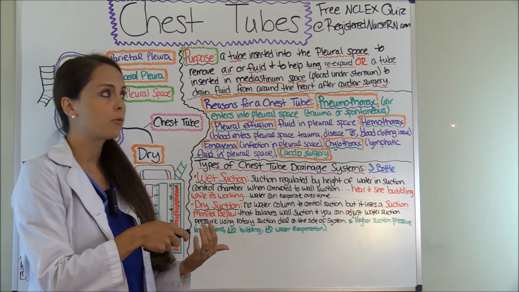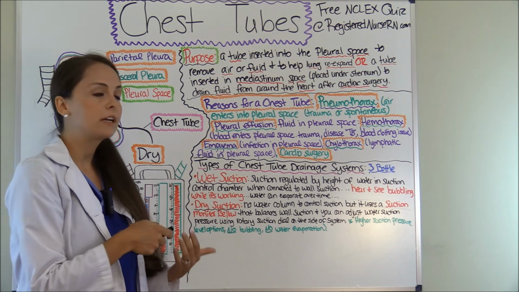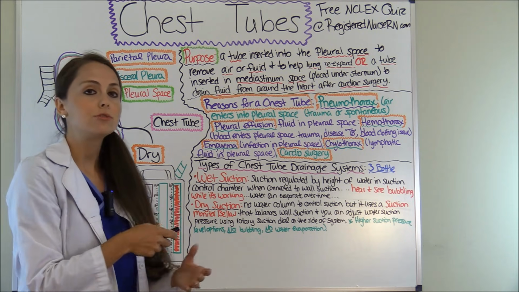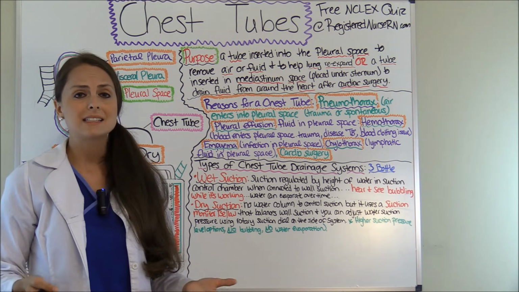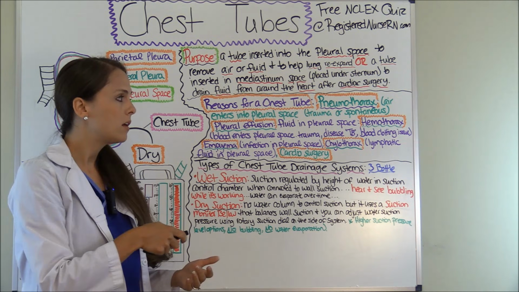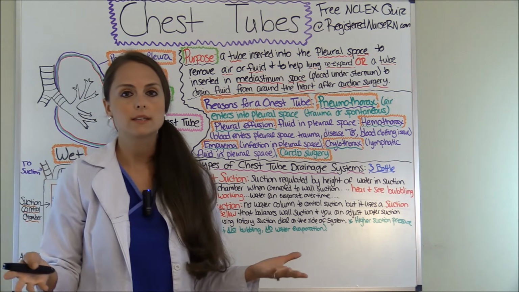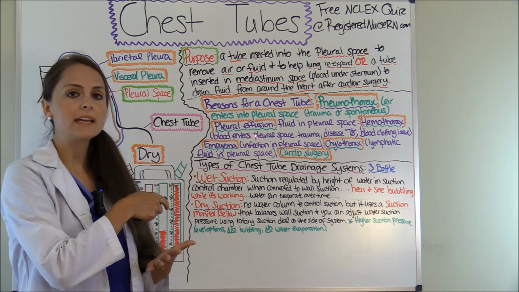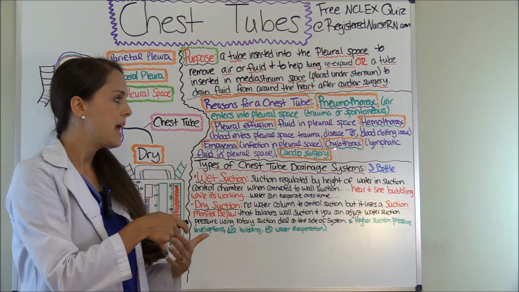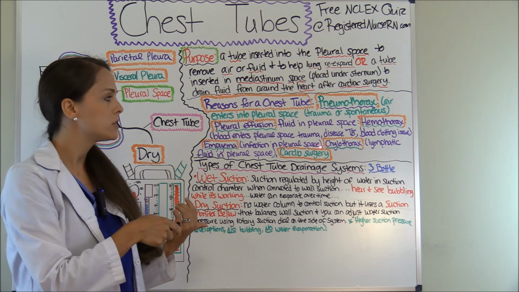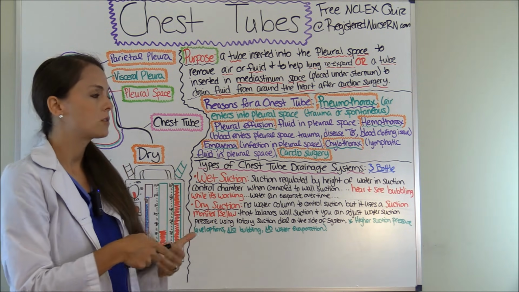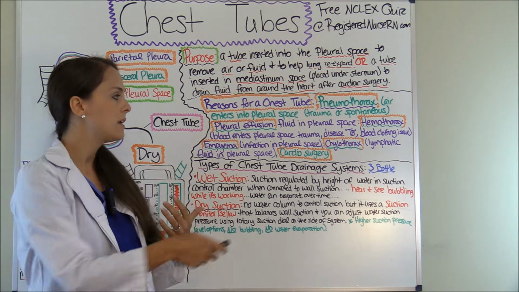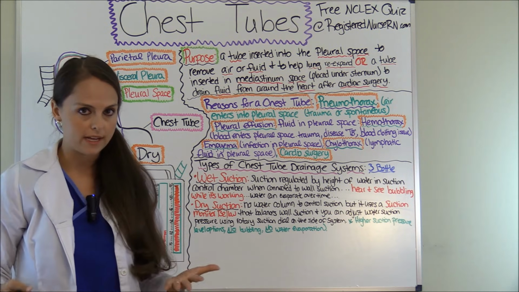You have hemothorax, which is where blood enters into the pleural space. Hemo means blood. And this can be due to a trauma, a disease like tuberculosis, or a blood clotting issue. They're not clotting, so blood is leaking in there. Another thing is called empyema, where they can get an infection in the pleural space. And a last type of pleural effusion is a chylothorax, which is where lymphatic fluid can get into the pleural space. And of course, another reason for a chest tube is cardiac surgery.